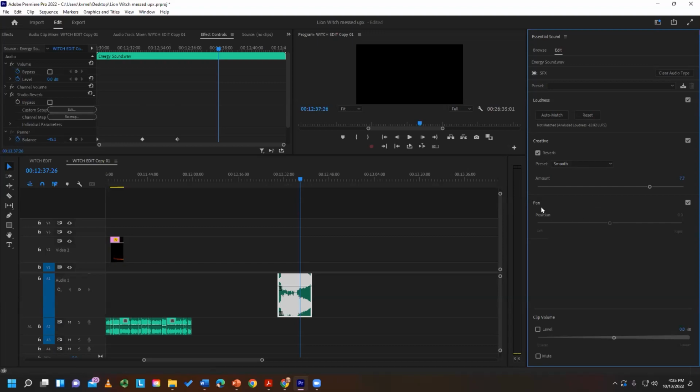See the pan here? Panning means it goes from left ear to right ear. See how it says left and right? So the way to get that to work is you come over here under effects controls, because every time you want to change something, you have to turn on effects controls. And then I turned on the little stopwatch under balance here. And then I said, all right, over here, I want the panner to be -45.